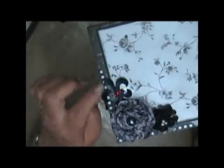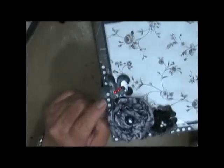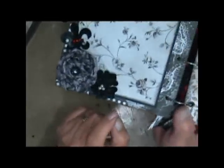Over the page, another photo mat here, piece of acetate with a bit of the, I don't know, I think it might have been Meyer Road fabric tape there along the edges to cover the score tape that I adhered the acetate to, and then attached a couple of flowers, a bit of leather work there, photo mat and journaling. And that piece of paper had a dirty mark on it, so I splotched it with the Tim Holtz stamp.